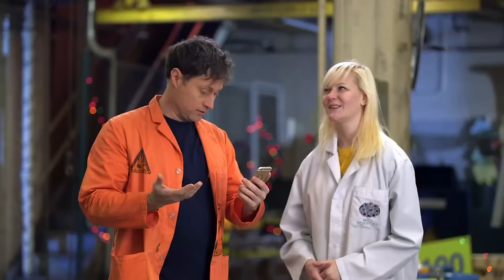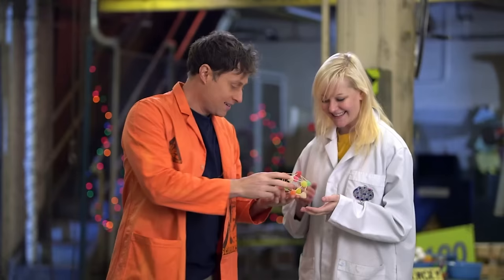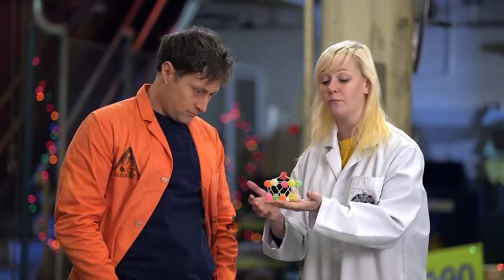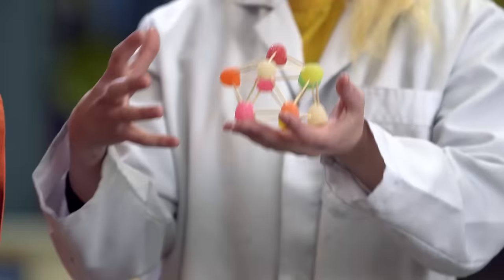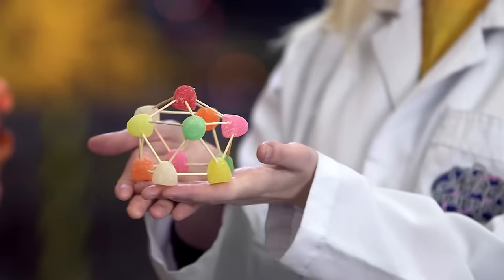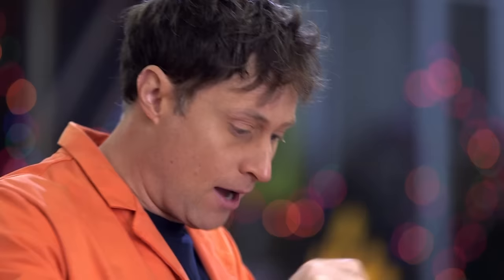All right, anyway, we are going to max out the geodesic dome. Amazing, that's so cool. Yeah, so we just want to make it bigger, so how do we do that? Okay, well, there's a couple ways we could do that. We could add a few more points of connection, change the shape of it, make it a little more complex so it's a little bit bigger, or we can use the design right now and use different materials to make it bigger. Ah, okay, well, I think we should do both of those things. I think we should make it more complex and bigger, but why don't we start with bigger? Okay. But we'll use the simple design right here, and we'll just get long wooden poles instead of toothpicks.